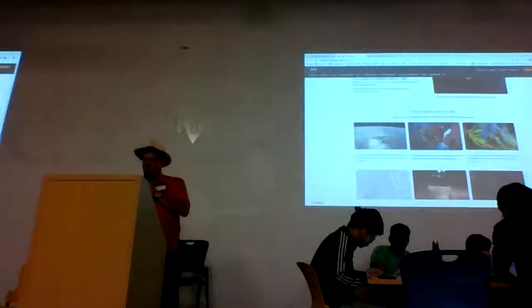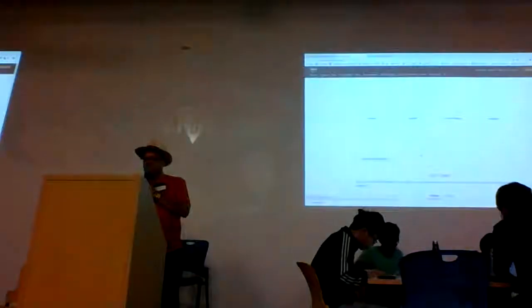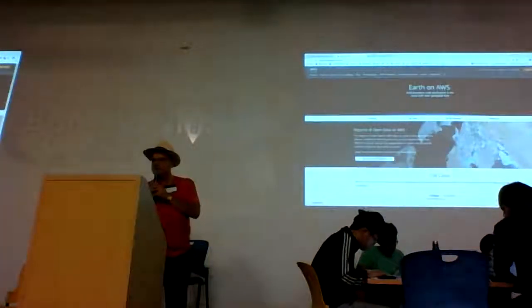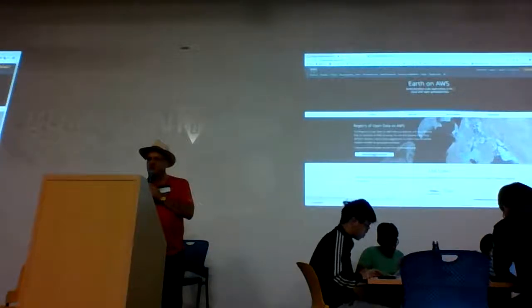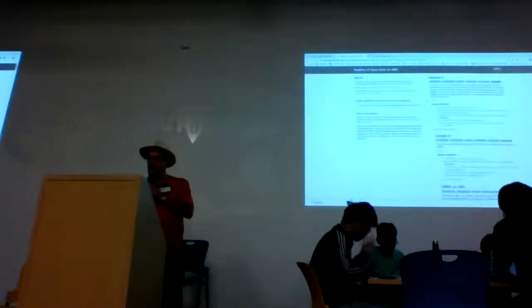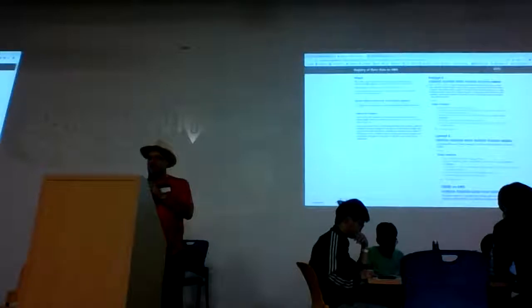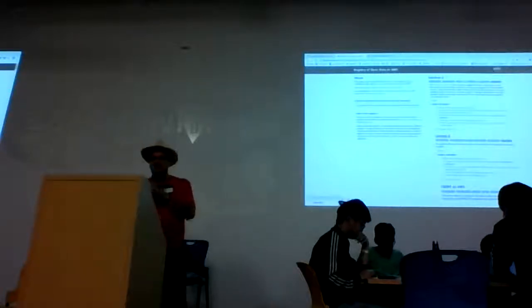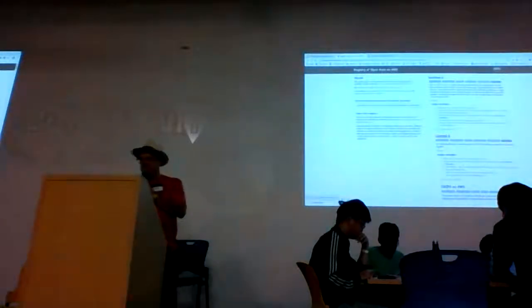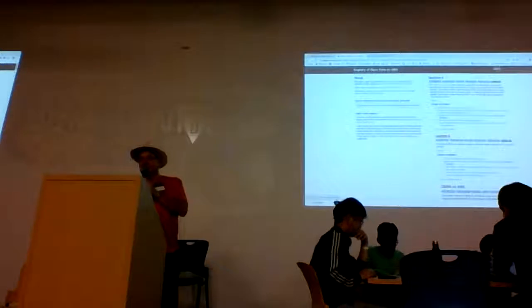And what I want to point out, if you go to the Open Data website, you can see here what they have. I'm going to point you to Earth on AWS though. And we at Skywatch actually use some of the data out of these data sets too. And you can explore the geospatial data sets. So if you're looking for open source satellite imagery, Sentinel-2, based in Europe, 10-meter resolution. Landsat-8 is 15-meter resolution.